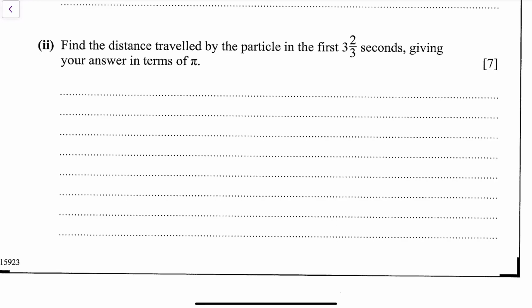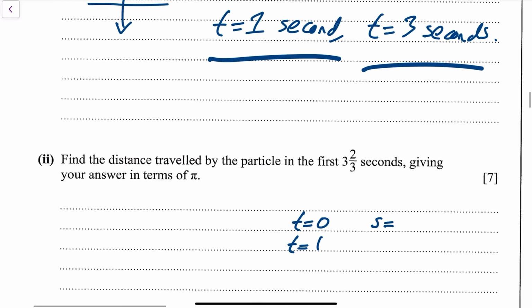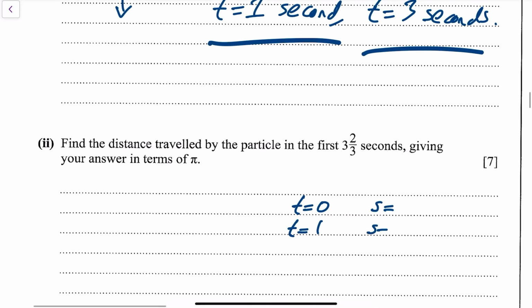What you've got to do here is find the displacement at the start, so when t is equal to 0, you've got to find out what it was. When t is equal to 1, because that was my first time at rest, you've got to find what the displacement was. When t is equal to 3, what the displacement was. And then the last one was when t is equal to 3 2/3. I've just realised I haven't read the question. I did 4 instead, so I've got to be careful. That has to be my 3 2/3. So that's what we need to do.